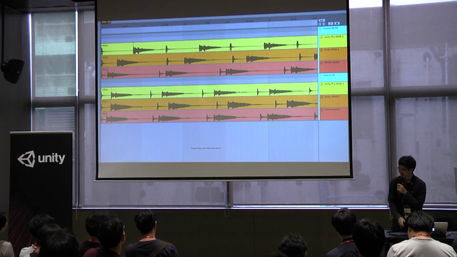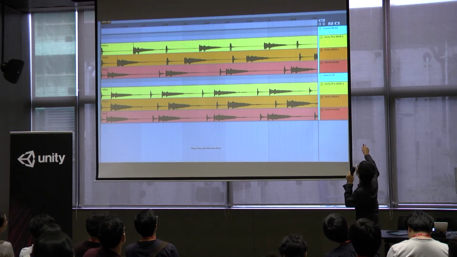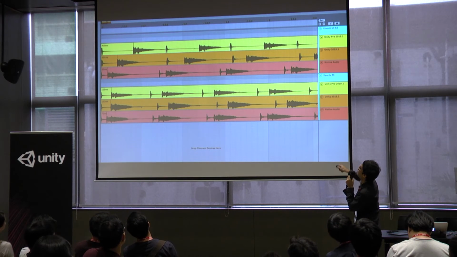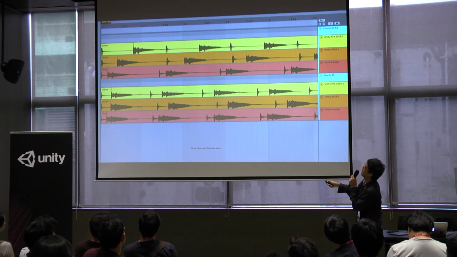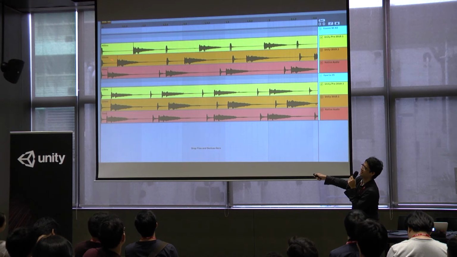I have tested also. The same test, but the orange one is after I upgrade. You can see the gain here from this to this. I measured it again, like 400, now 200. So this is the work of the fast track. This is the work of the Unity mixer. If you want to use the mixer, then you must put up with this latency.